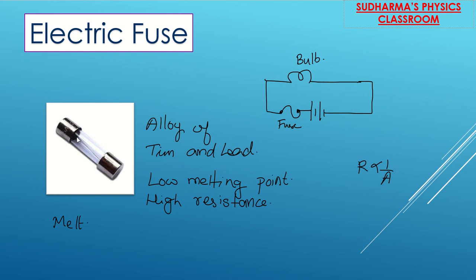Okay? So this material, you can see this is a cartridge type, right? A capsule kind of fuse. Different types of fuse wires are available, and fuse wires of different current ratings are also available in the market. So we need to know how to calculate the current rating of the fuse wire. That we'll be discussing in the household circuit concept.